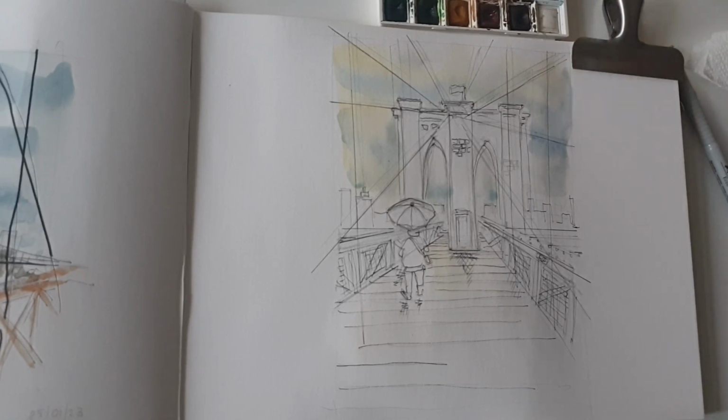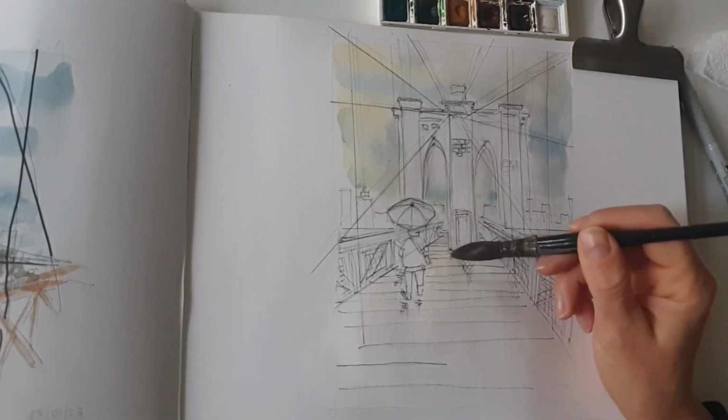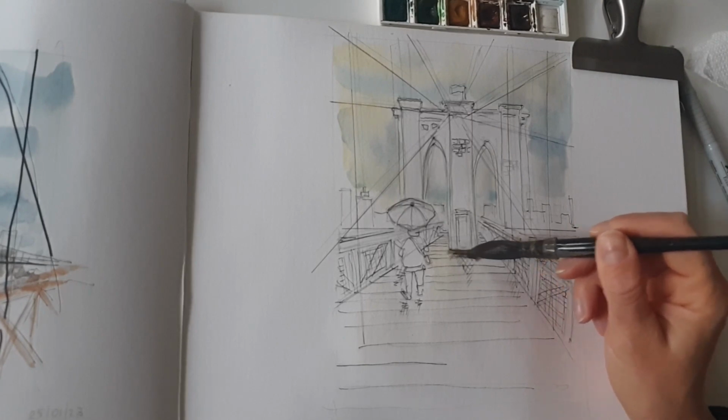And now I will try to use a darker, more saturated color. It's still a sort of grayish color that I have mixed up. I like mixing my own colors. I don't know if you like to use a big palette or mix your own colors. And I will use this darker area to draw some shadows.